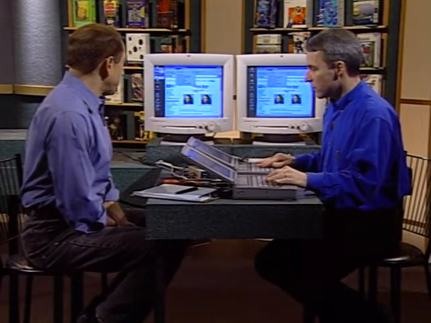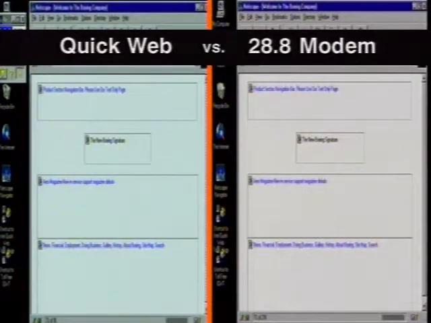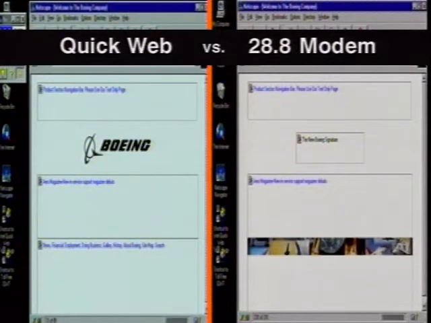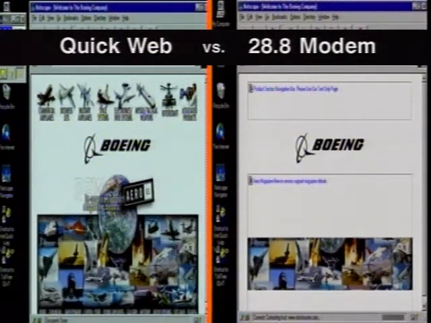Download two pages? We'll hit two pages. Well, let's say we go to the Boeing company because they've got a lot of pictures on the website. Ready, get, set, go. Boom. And you just said launch it. And I launched them both. Over here, we're looking at QuickWeb, obviously, because that's moving quickly. And you can see the Boeing site has a lot of pictures. And it's done. That one's done, and this one's still loading.